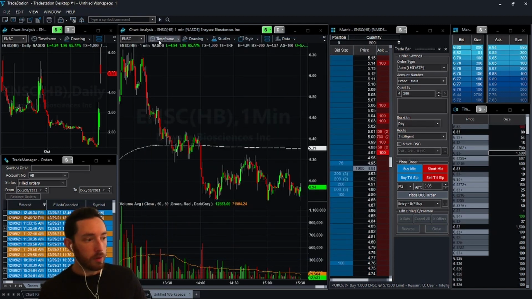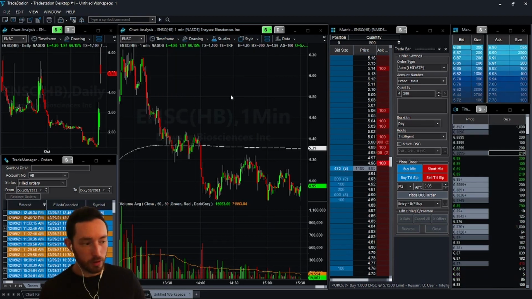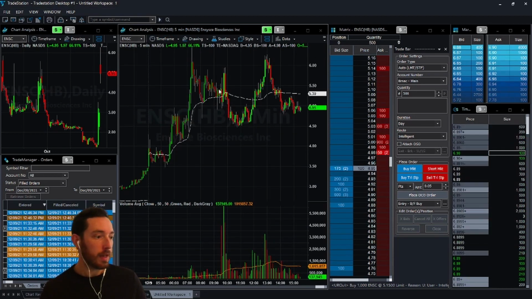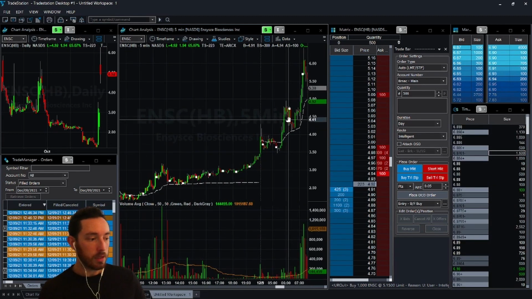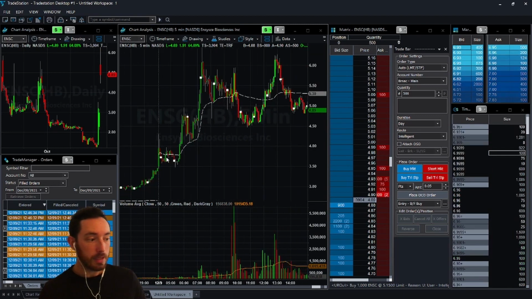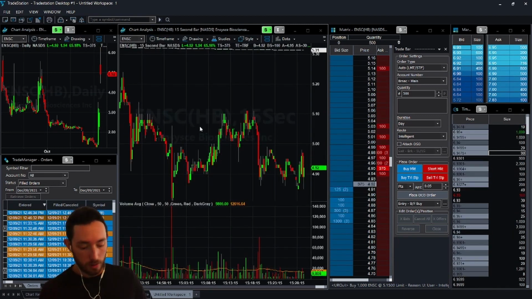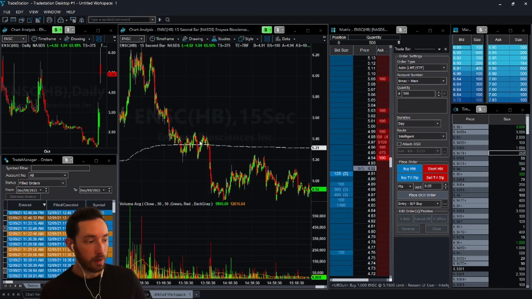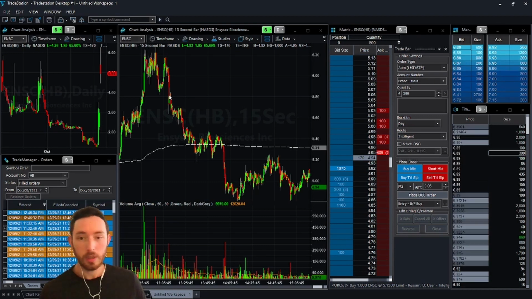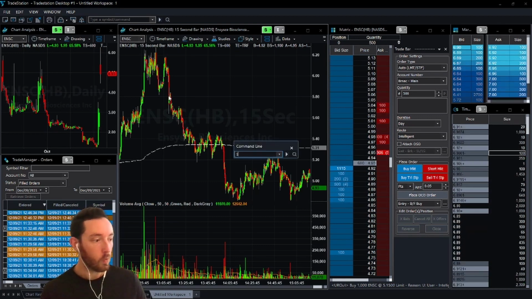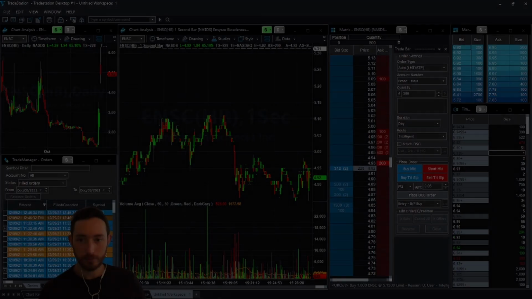Another thing you can do though is if you don't want to come up here and select 5 minute or 60 minute, you can just hit 5. And now we're on a 5 minute chart. So you can see this is what the 5 minute chart looks like, all of that extended hour data. And then we can even come down into seconds, which is really where I think TradeStation shines. This is not a feature that's on all platforms. And this is a 15-second chart, but we could go down to a 1 second chart. So I can type 1. And now we're looking at 1 second bars.